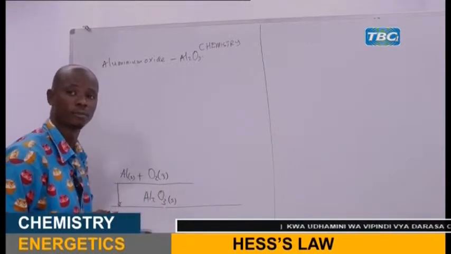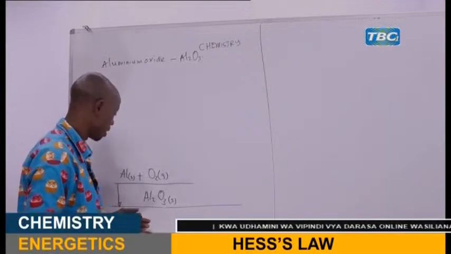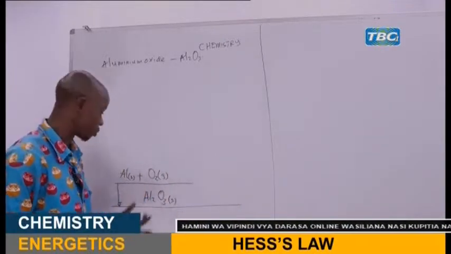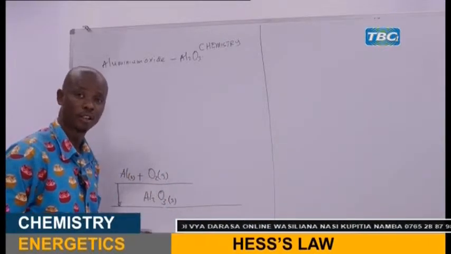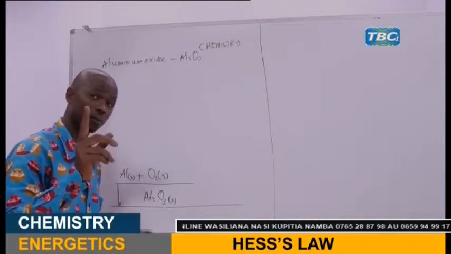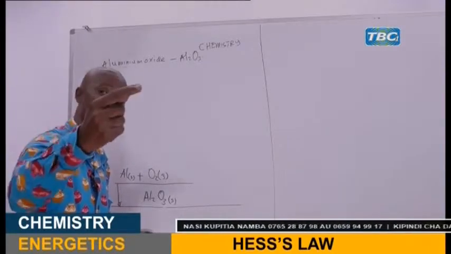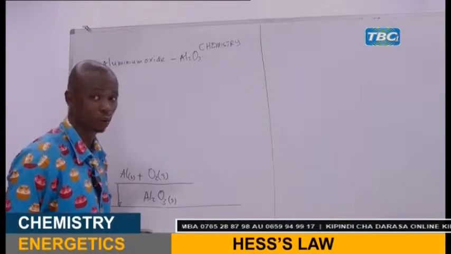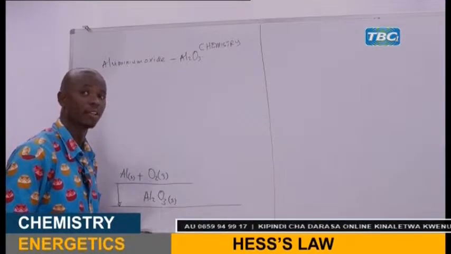Oxygen gas. Those are the two elements. Now from there you balance the equation, because these are reactants and this is the product. It is very important for you to balance. If you don't balance, you are going to get trouble when you make some calculation. So it is important for you to balance the equation.